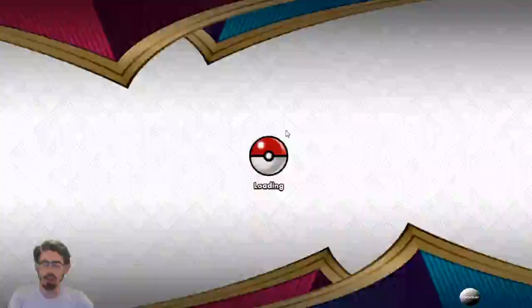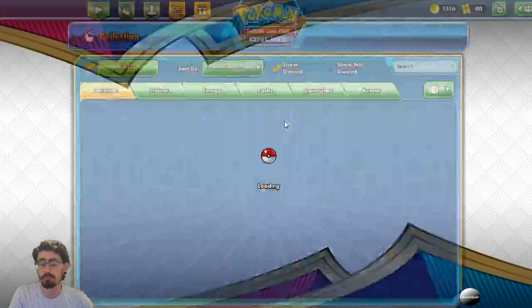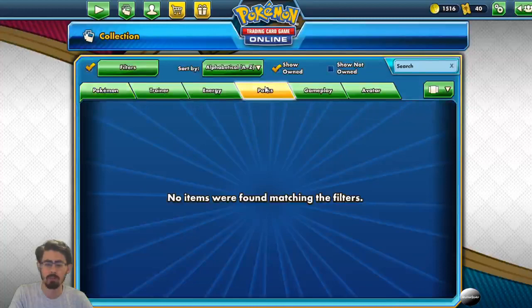Let me jump over to my collection quickly and take a look. I've got about 15 or so Sword and Shield packs that I want to pick up and just check out, see what's inside of them, and see if I can actually build a standard deck out of it. This is taking a real long time. Wow. Okay, here we go.